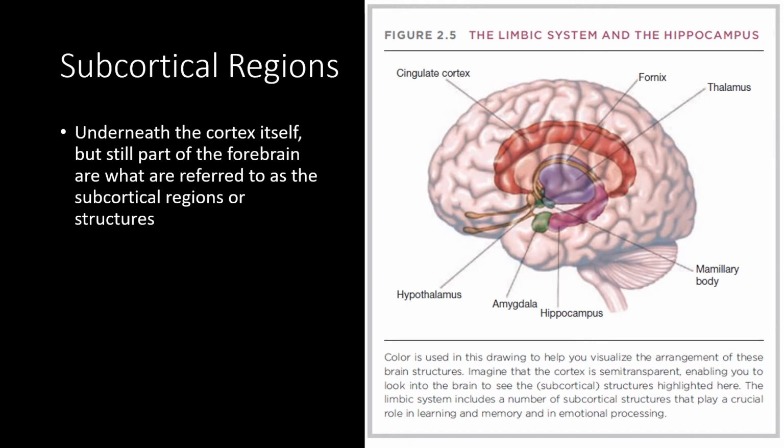Getting into subcortical regions. These are the regions of the forebrain that are underneath or wrapped in the cortex itself. And these can be seen with these various little colored images with a transparent full brain all the way around it. Now, occasionally people will talk about something called the mammalian brain, and oftentimes they're referring to the limbic system. And they talk about this because the limbic system and other subcortical regions are largely involved in the creation of our emotional sensations and emotional processing. This is called the mammalian brain because these structures are largely conserved across most of the mammalian orders.